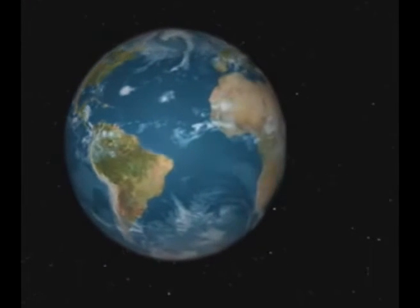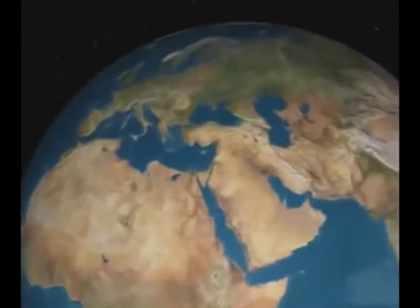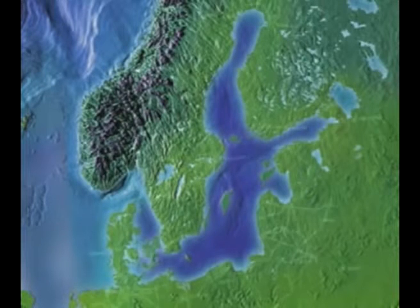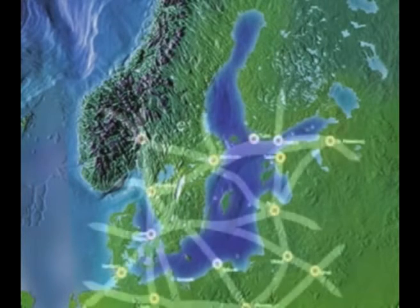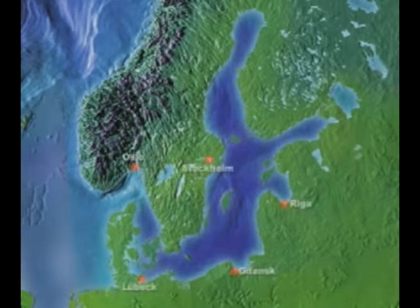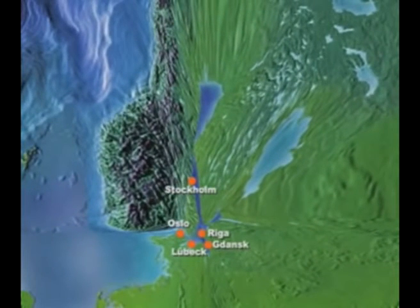Worldwide, there are many coastal areas that make the use of ground effect technology seem necessary. It is ideal for high-speed use in river, estuary, coastal, and inter-island transport. The potential can be illustrated using the Baltic Sea as an example. Today, there are more than 500 ports around the Baltic Sea. Most of them could be linked by Hoverwing to serve as multimodal transfer points in a trans-European network, and the shrinking travel time illustrates the big impact on the Baltic Sea and similar regions of the world.